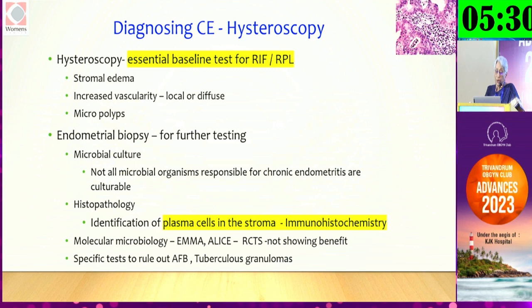But it is possible in other forms of histopathology, which can be identification of plasma cells in the stroma, looking for it. And you have to work with a pathologist who will do this for you, because generally it does not get done. And it may need an immunohistochemistry as well to demonstrate the plasma cells. What we thought were the bacterial agents, and one test that was available for us was the EMMA analysis that came from Spain. They're not showing any benefits in diagnosing this.